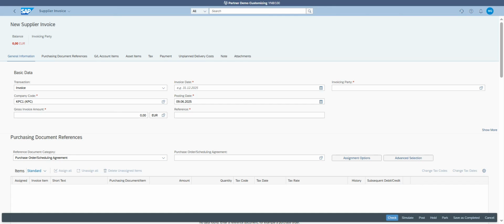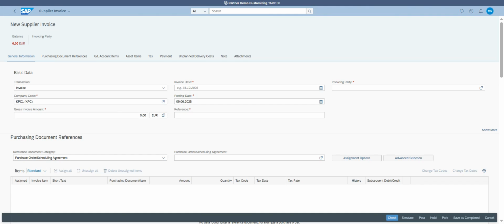This is the date when the invoice has been issued by the supplier, but it's a minor detail because right now all the invoices are sent by email as PDF. So next time I will introduce how to use central invoice management in SAP. Then fill in the reference, which is often the supplier credit memo number.